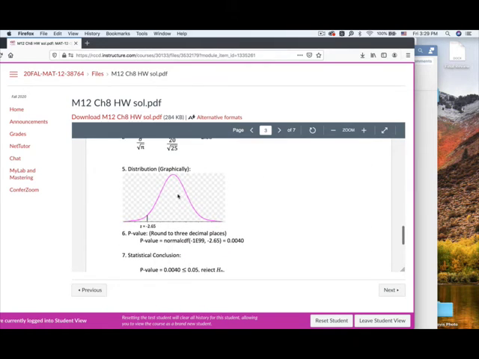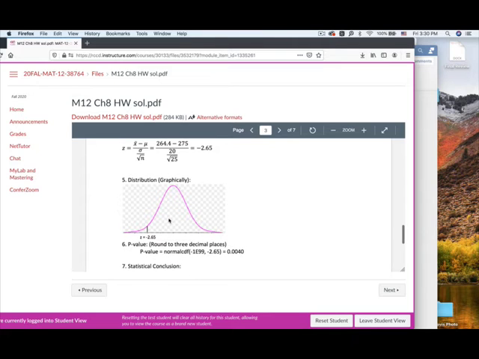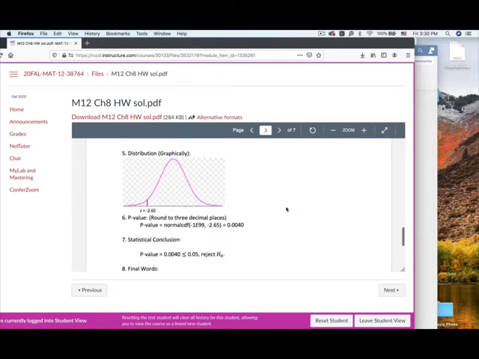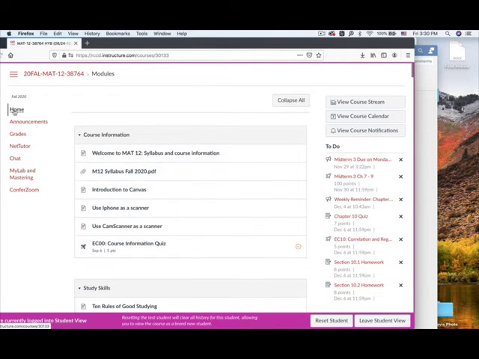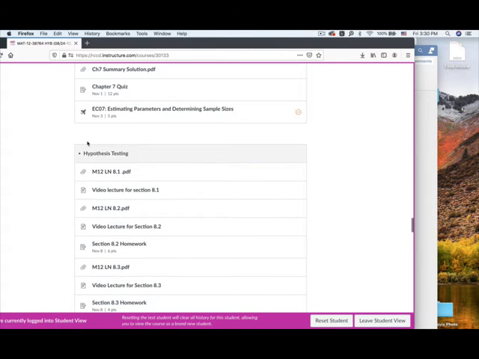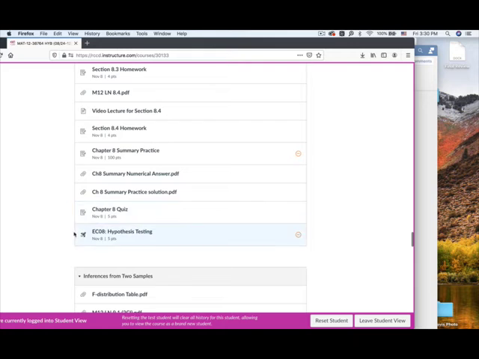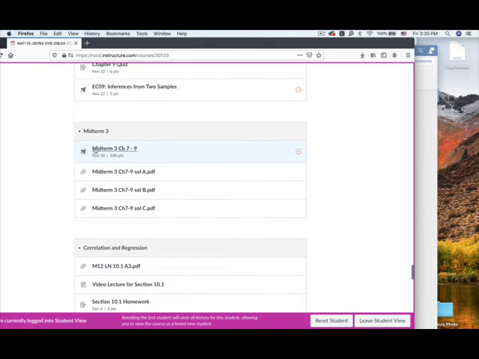And for the p-value method, you're going to see with the p-value method, only show me the test statistic, and this is the area for the p-value. Okay, so this is going to be chapter 8. Review the chapter 8 summary practice and also the midterm 3 solution. You will see the midterm 3 solution under midterm 3 here. You're going to see solutions A, B, C. You guys have a different form of the midterm. You will have the same idea for the final. You have a different form of the final.